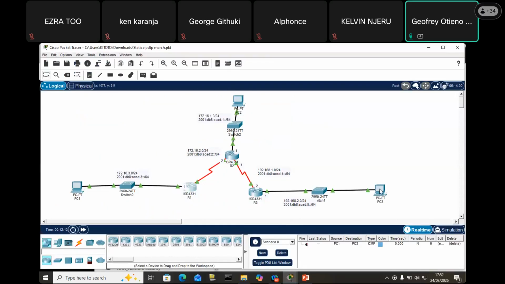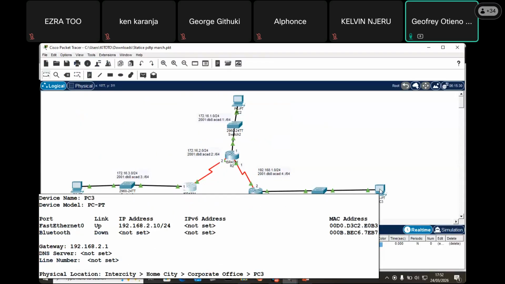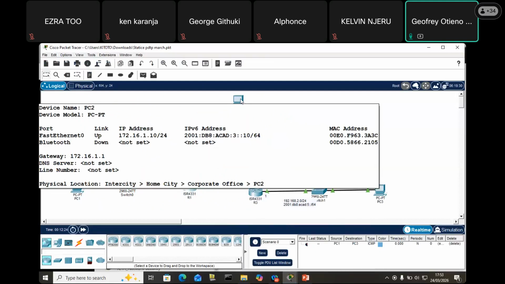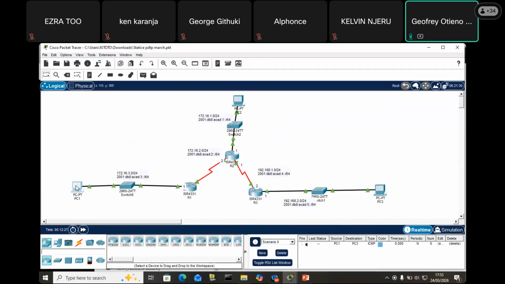If you remember, last time we did this verification: ping 192.168.2.10. You can also try 172.16.1.10 from this PC1.